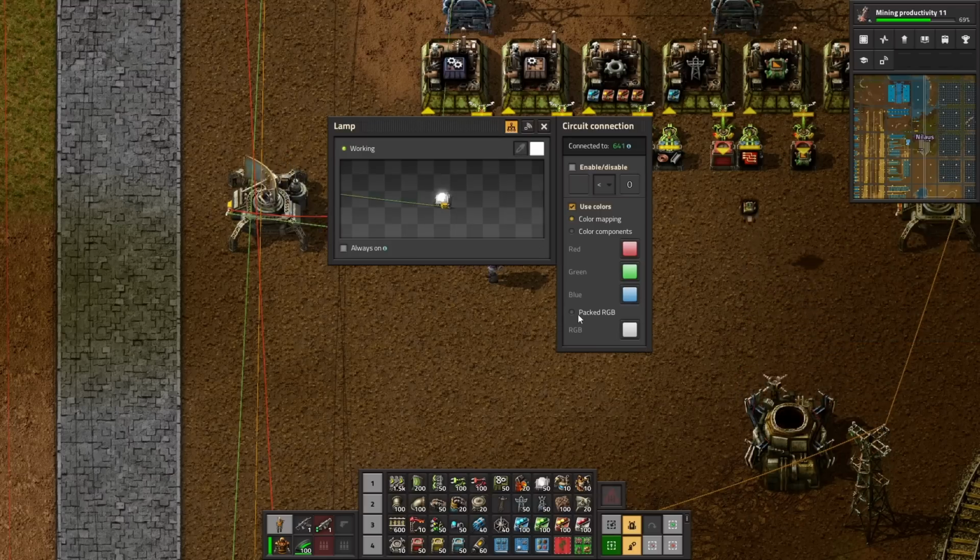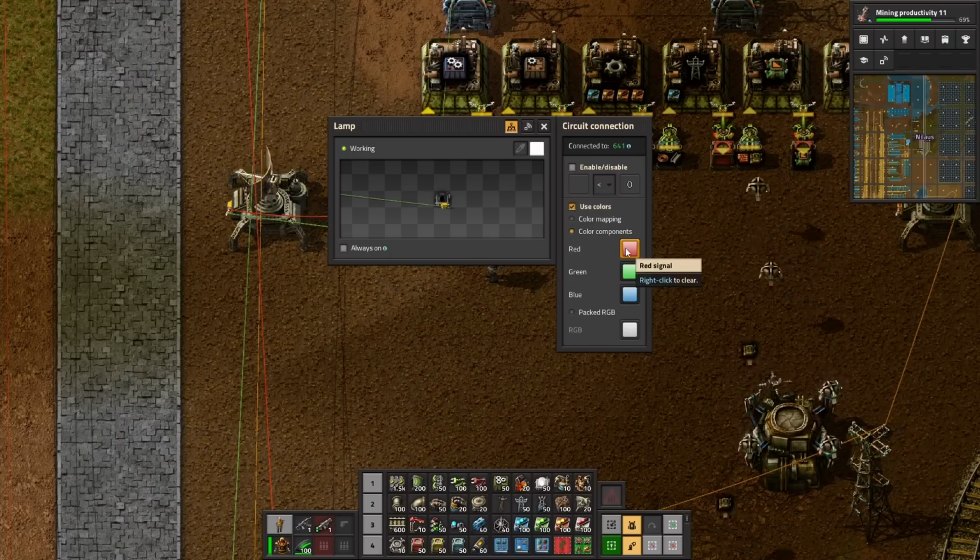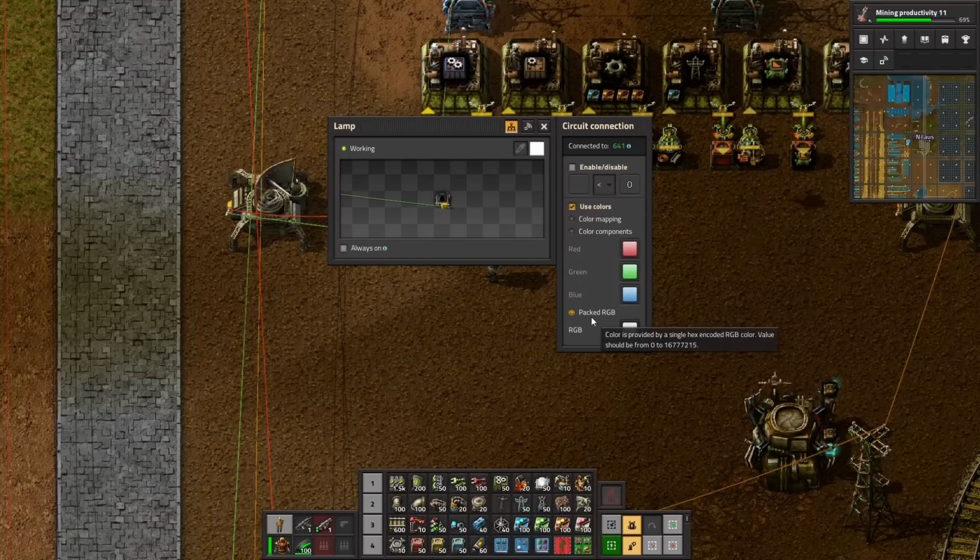Lamps also have a few different options here. There's color mapping. This is what we used to have. So you send a color signal in and then you get that. Then you also have color components where you have to specify it as a value of red, green and blue. Or there's a packed RGB, which is a value from 0 to a big number. And that should be there.